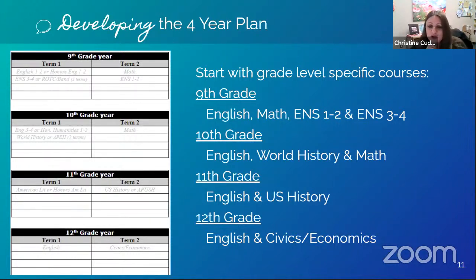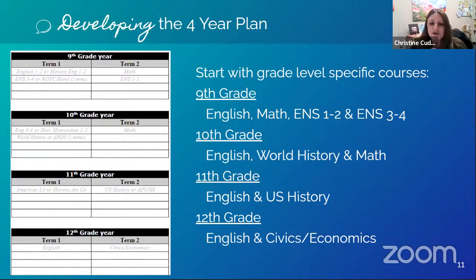11th grade, there's 2 required classes. Your English class again, which would be American Lit or Honors American Lit, and then your history class. US history is the required class for 11th grade. There is an AP version, which is the AP US history. It's combined with Honors American Lit. So that's a full year course. It meets your English and your history requirements. As you can see, there's different versions of the different classes, different levels of the different classes, but the subject areas are required for those specific grade levels.